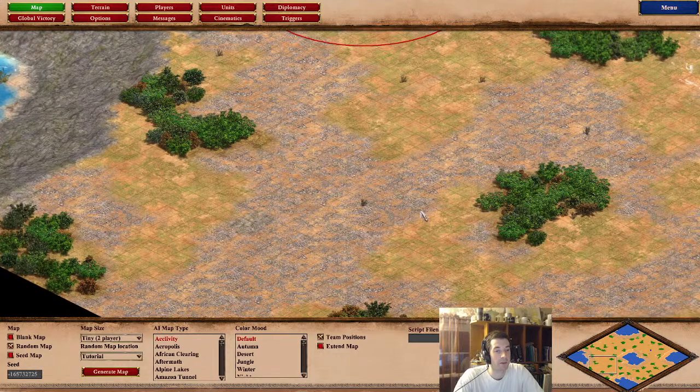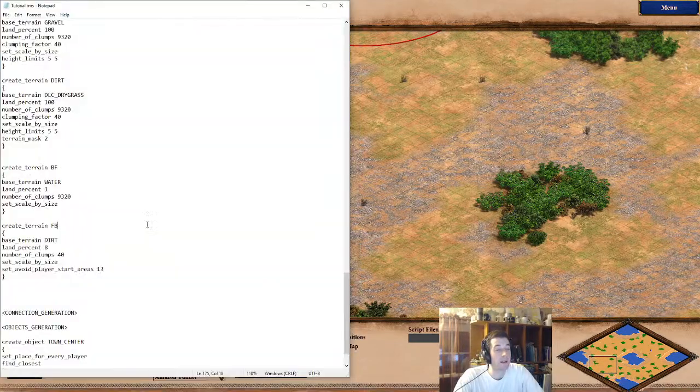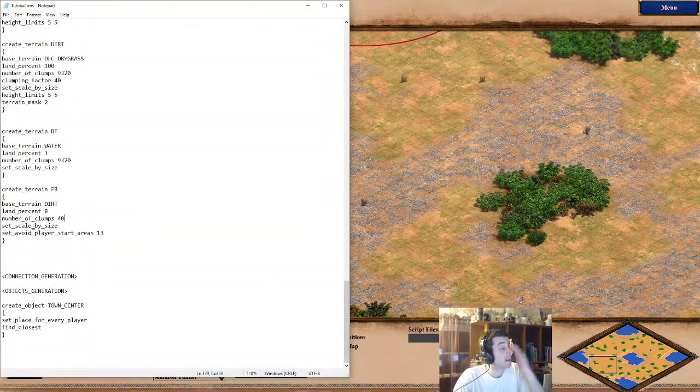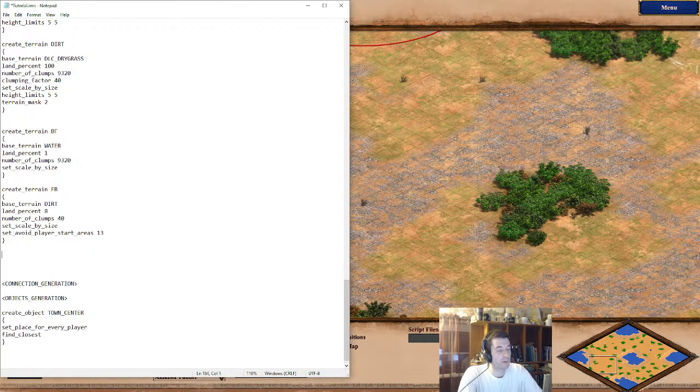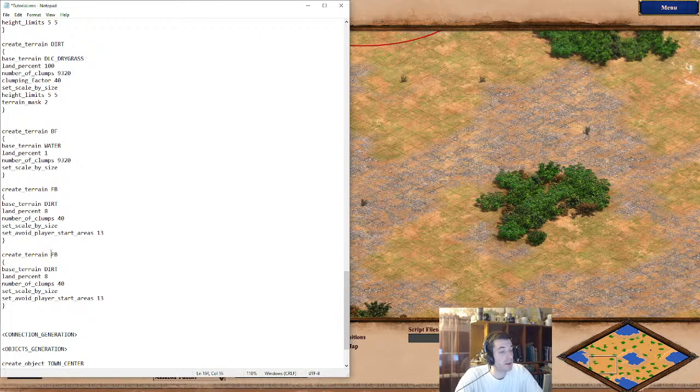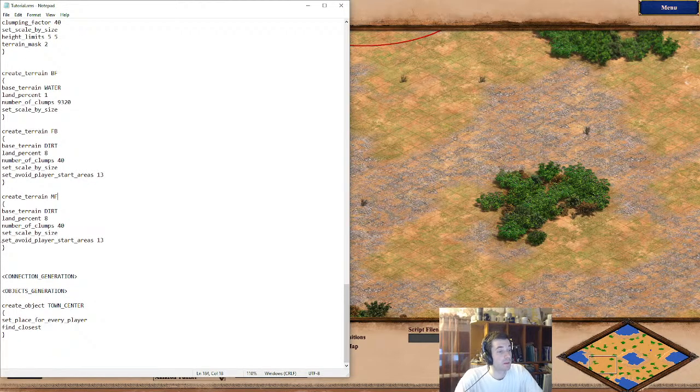So, for example, we could then come in and say that we want to create terrain and we want to do Mediterranean forest now. And we don't need to avoid player start areas because we're going to be replacing this forest bush with Mediterranean forest.